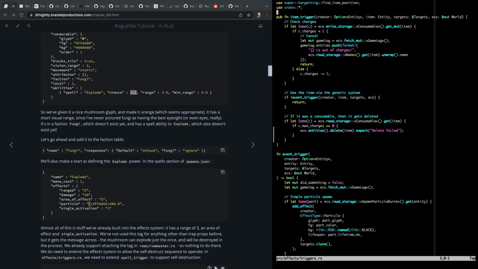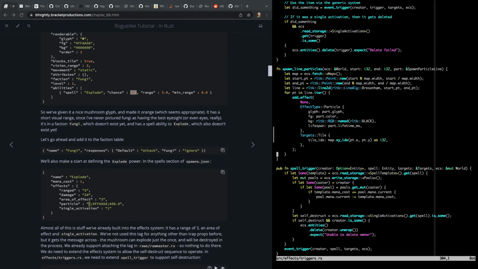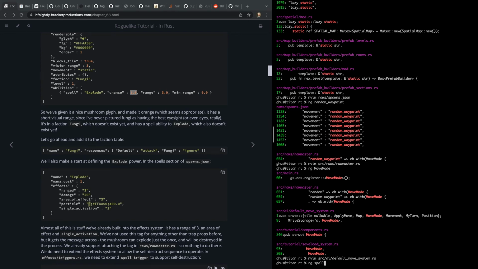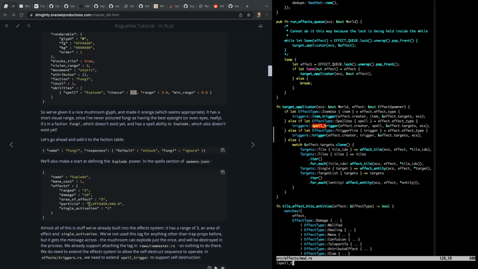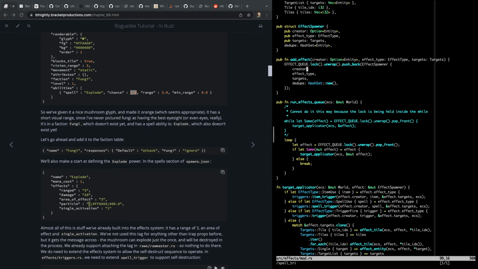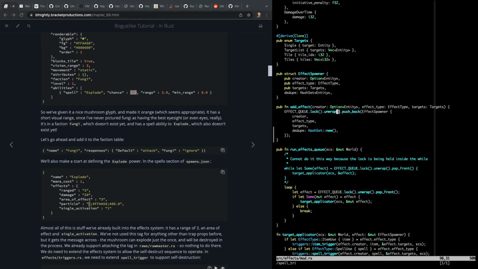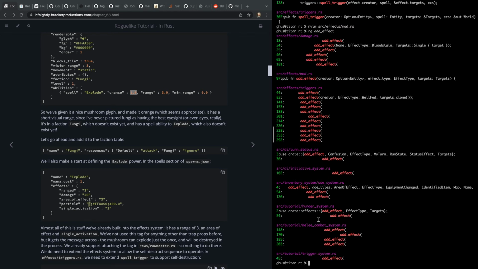All right, so let's figure out why the item trigger is not triggering. Event trigger, single particle. Oh, these are the spawns. Here's spell trigger. So where do we call spell trigger from? Because that's what's doing the triggering here. Spell. It's calling it from the effects. Target applicator. Which is coming from here, which is running the effects queue, which is add effect. So whoever's calling add effect, which is called all over the place.